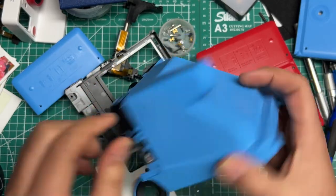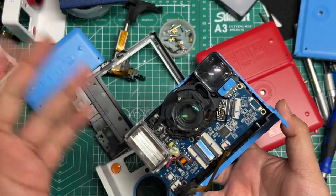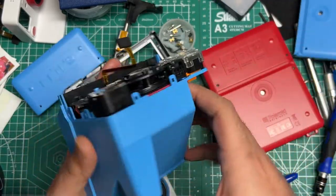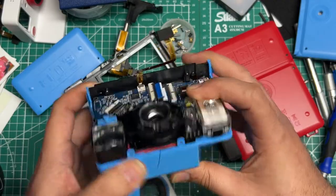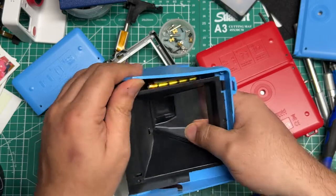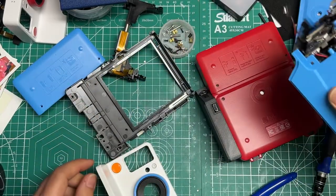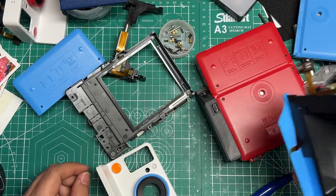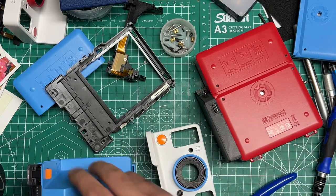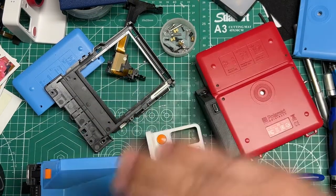I'll probably do something with the viewfinders at some point, so you might want to keep some of that stuff. The lenses, probably not. The shutters, probably not, since the majority of the ones I have I buy in lots from repair stores — broken, like this one that fell and got smashed. So probably not a lot there you could save, except the battery should still be good. On these they'll still be good, on the One Step Plus they'll still be good. On the Instant Labs, from what I hear — I've never owned one — everyone says the battery on those sucks. Same with the i2, which I believe might also work.